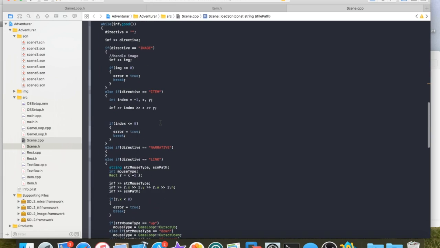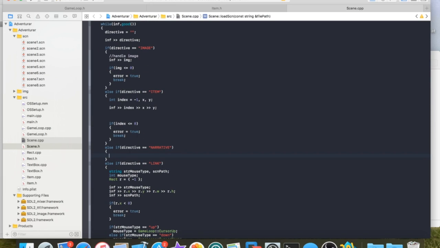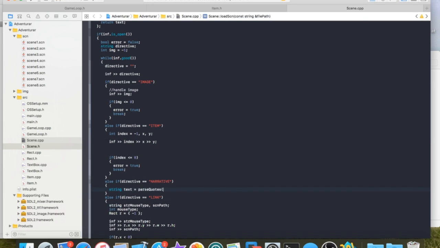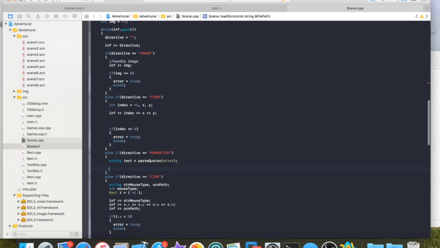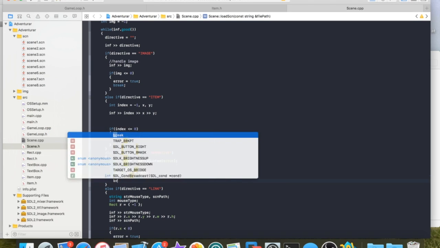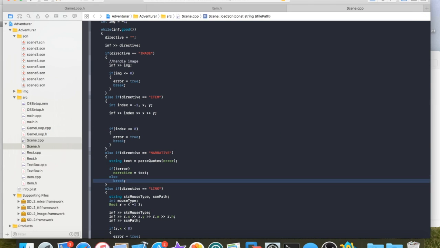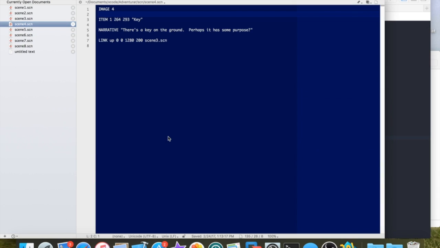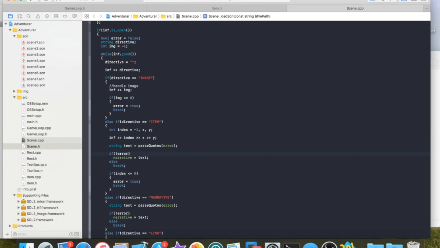So check out how we would use this. So this is what we originally had at code and narrative. What I'm going to do is I'm basically going to say string text equals parseQuotes, pass our error bool in by reference, and if there was not an error, set the narrative equal to the text. Otherwise, break. And that's all we need to do. And what's really cool is now here I can reuse that exact same paradigm or pattern when I want to parse the quotes from item, except this time I want to have not the narrative equal to it, but basically we're going to reuse that for the item itself. So this will be pretty simple.